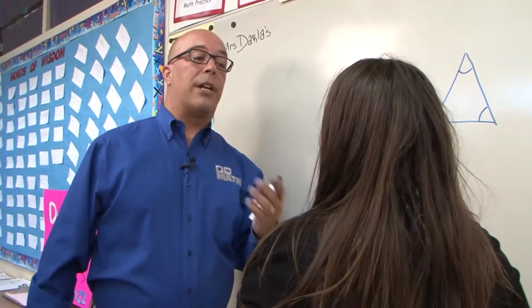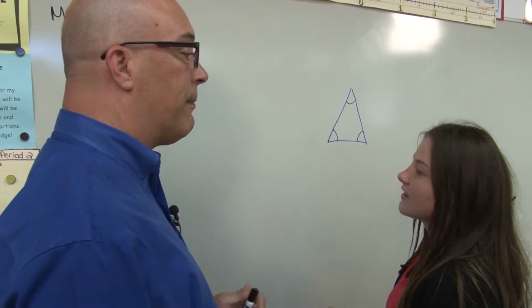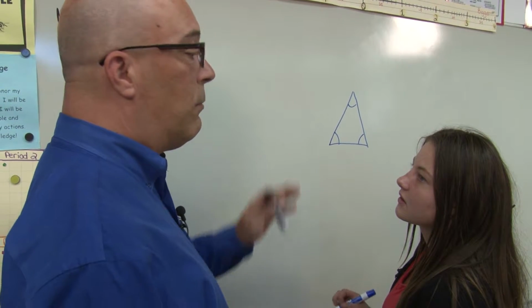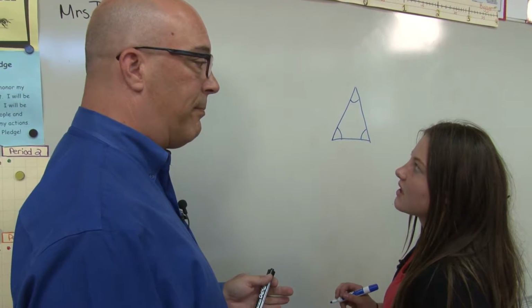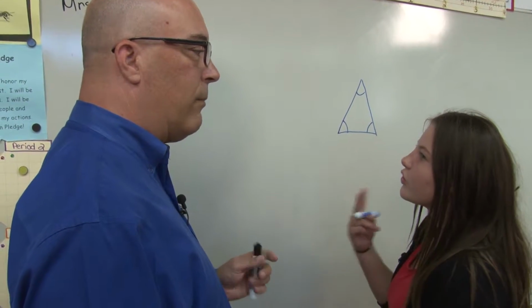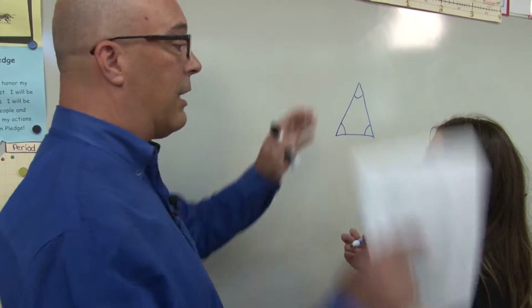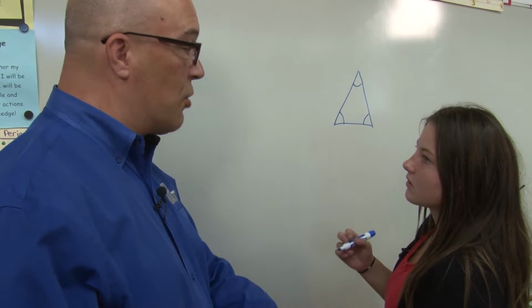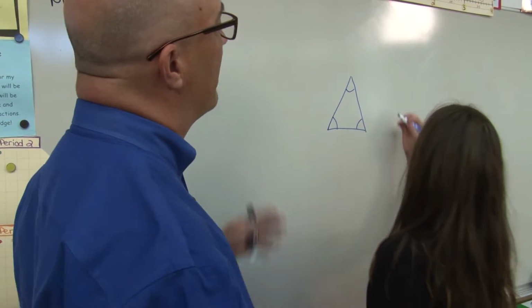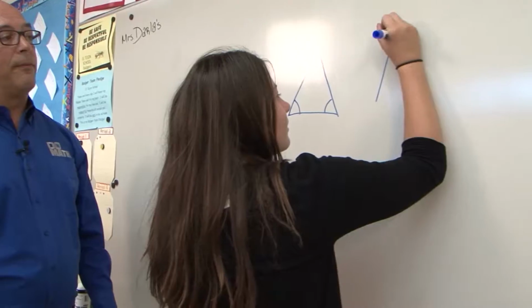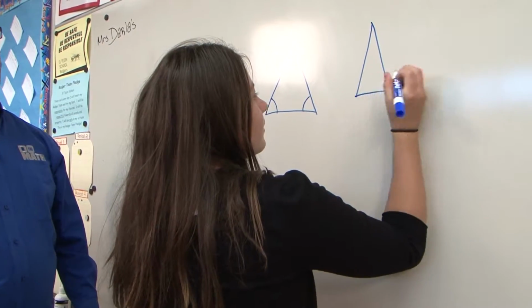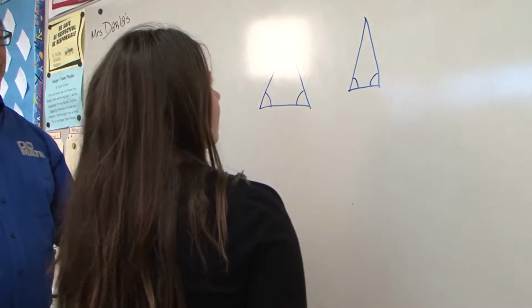What is another type of triangle? Isosceles. And tell me about an isosceles. It has 2 equal sides, but one of them isn't. Right, so let's say you have 2 longer sides and one's very short at the bottom or whatever. So go ahead and draw me out an isosceles. There you go, nicely done. So obviously not all the same.